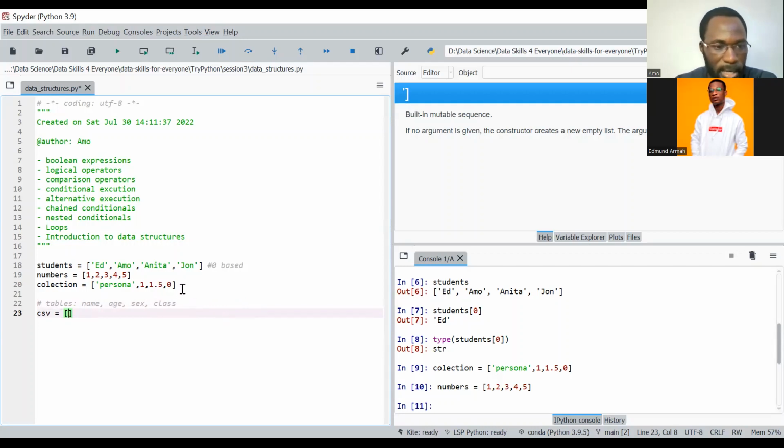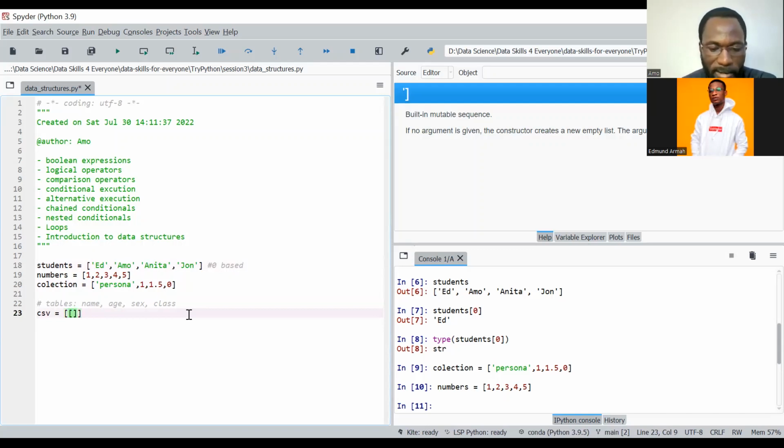Now, as I explained here, this list can contain all kinds of data, right? In our simplest case, we just had a collection of text and numbers of different kinds. This other one was just text. You could also have a list that contains other lists.